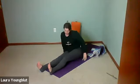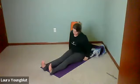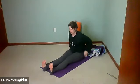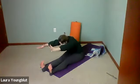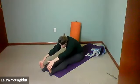And then extend your left leg long here. The legs are about hip distance apart. The heels are still pushing out. The toes are still up. Have your grounding foundation. Reach your arms up high to the sky. Fingers spread nice and wide. Exhale, stay. Inhale, create your length, and then fold forward as you exhale, coming into your caterpillar pose.